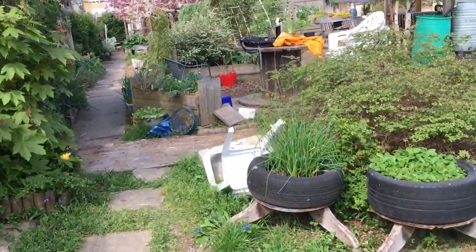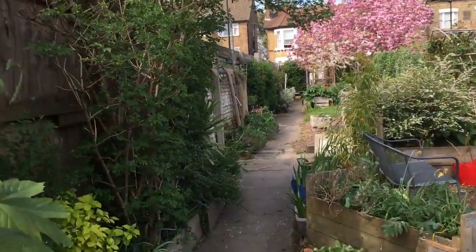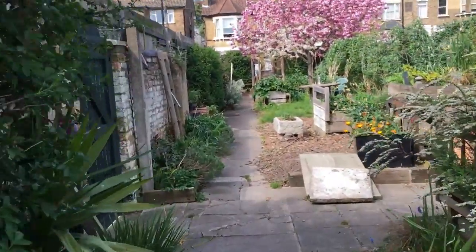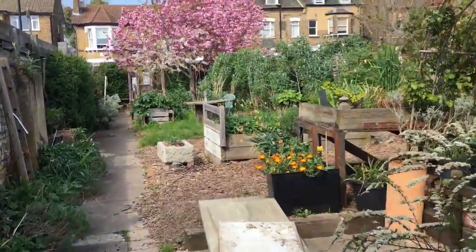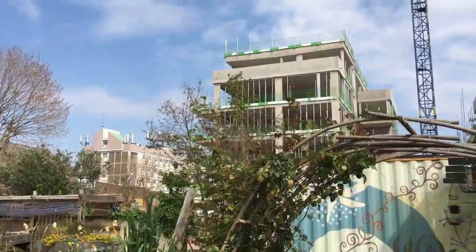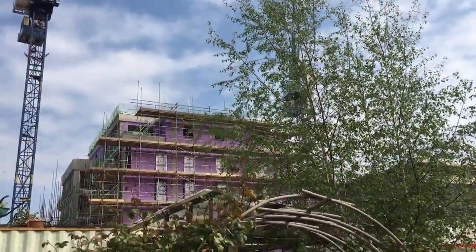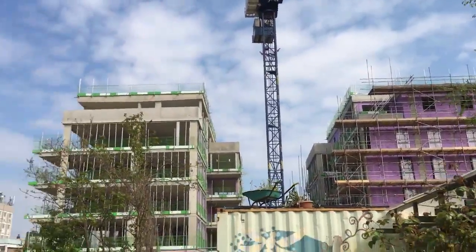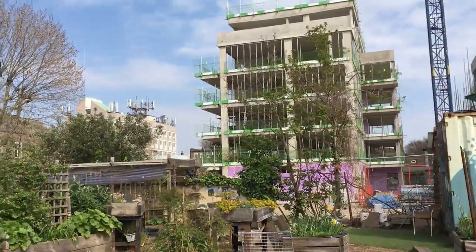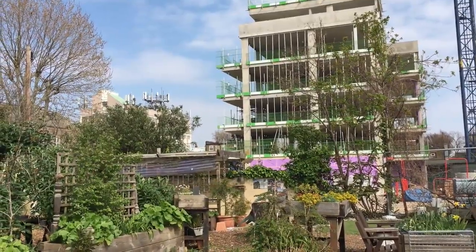And now we head to the front of the garden. You may have noticed how quiet it is today. We can hear birdsong. There's little traffic. The Gateway building site next door is silent. The video we made 2 weeks ago had a background screech of machinery, including a chainsaw, taking down the 130-year-old yew tree which grew in the old vicarage garden.